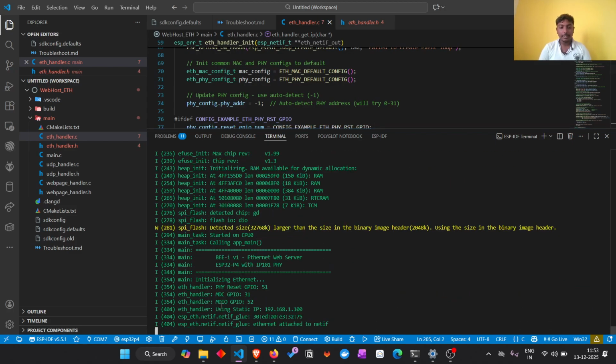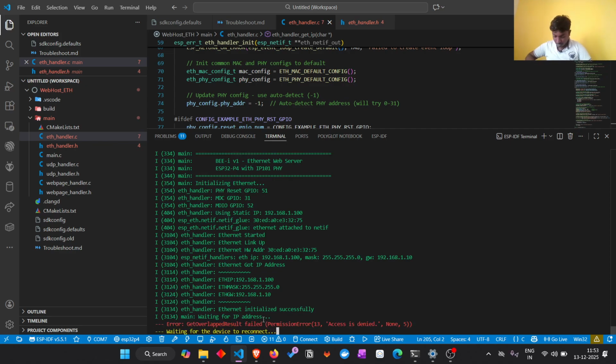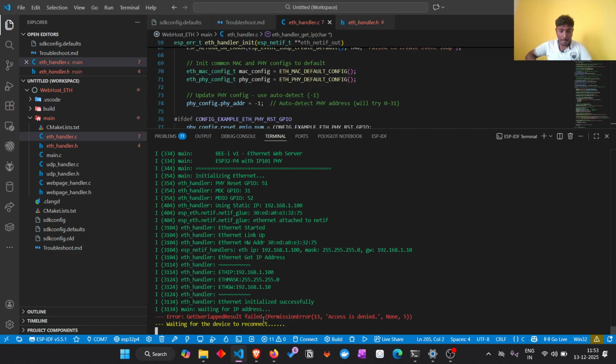So for me, it started, it got configured, and here is the IP address I got. Okay, waiting for IP address. No issues, I'll just reconnect it. Okay, for me it got connected.